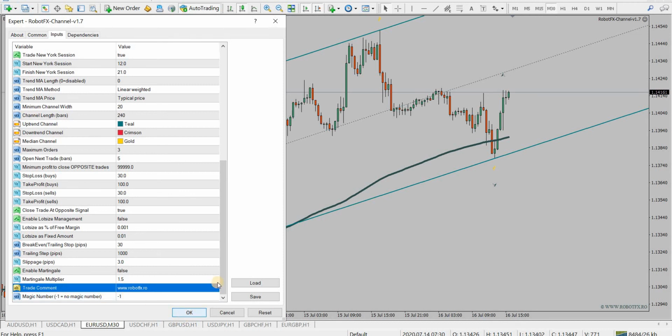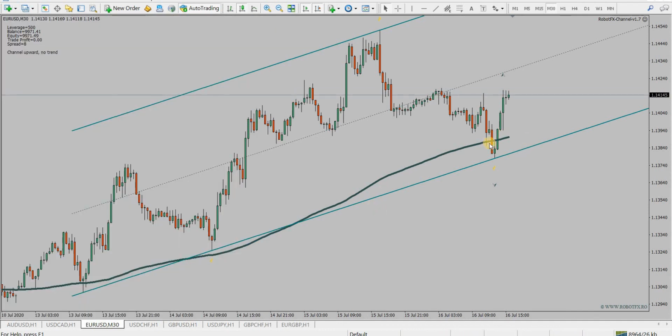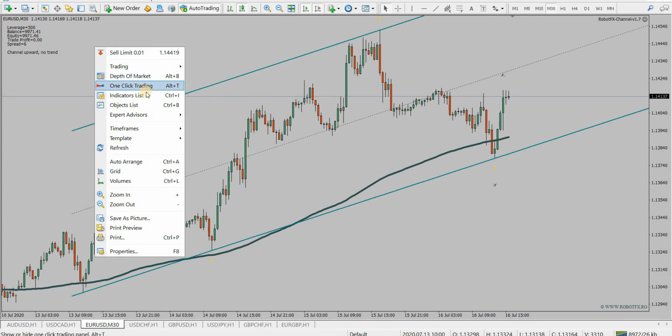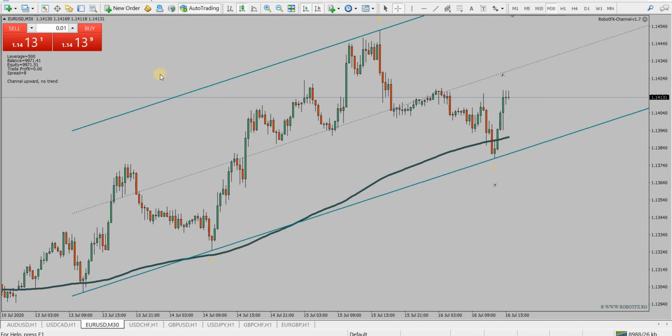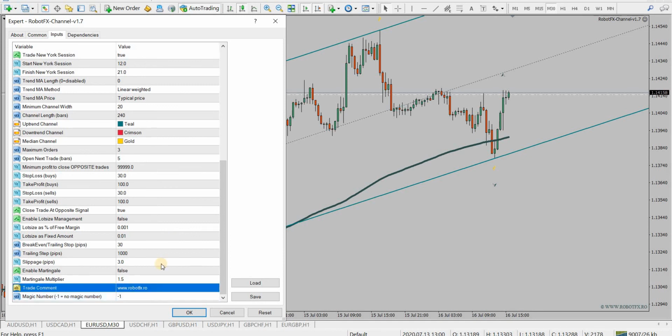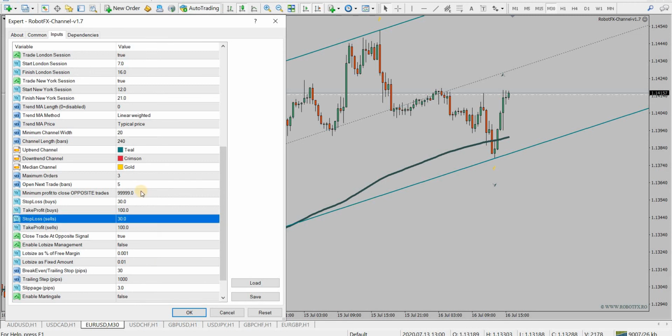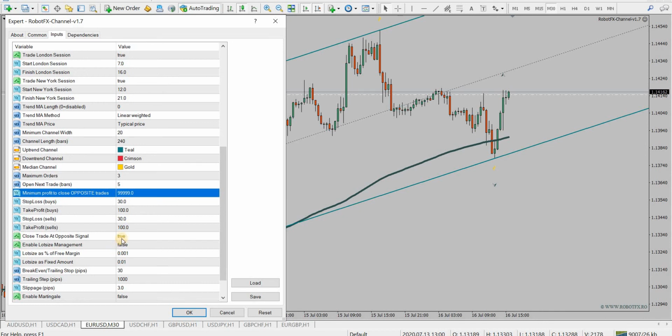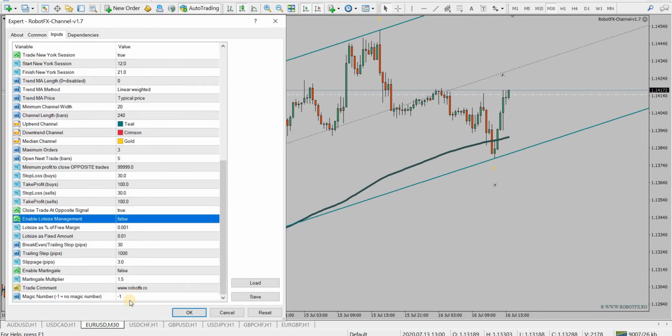-1 basically means that the expert advisor is not placing a magic number, but it could also monitor and manage trades opened manually, because manually opened trades do not have a magic number. So if this is -1, let's say for example that you have missed one trade here because I have just attached the expert advisor, and that you also think that it's not too late and maybe the price will continue within this channel, you could enter this trade manually and then expect the expert advisor to close this trade, because it will manage it, having the magic number set to -1. It will manage it and try to close it, or set a break even, or try to close it when it reaches the opposite side, on the opposite signal. And this is basically how you can make use of the magic number.